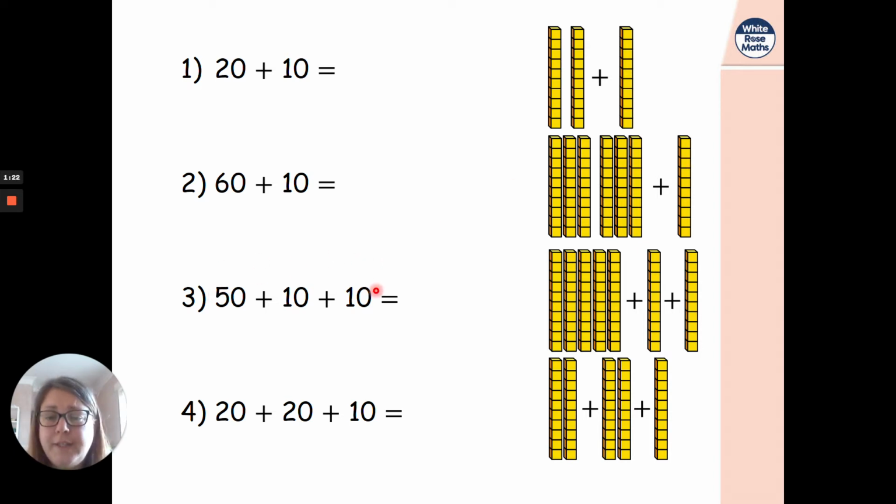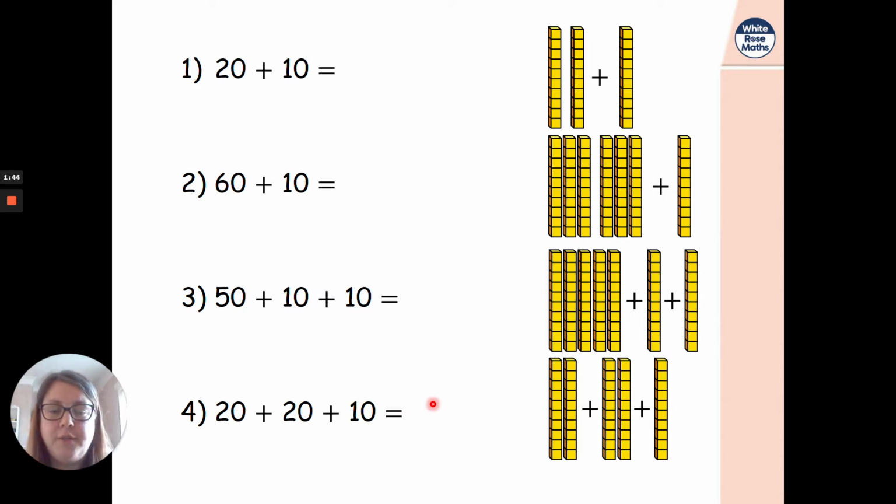A little bit trickier this time because we've got three numbers to add up. 50, add 10, add 10. So again, we've got our 50, and then we know adding another 10 is 60, and then adding another 10 is 70. This one is a little bit trickier because it's 20, add 20, add 10. So again, lots of different strategies that people will use.